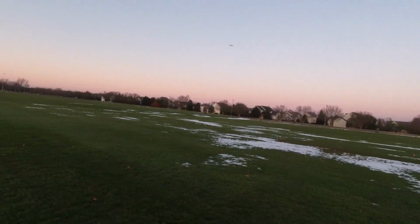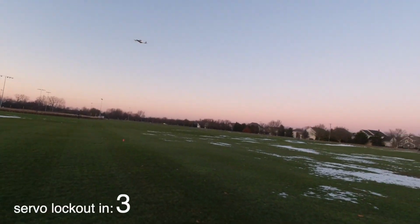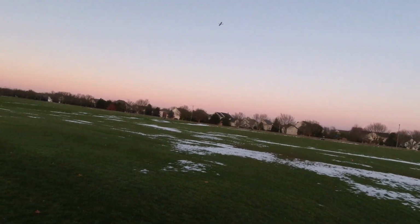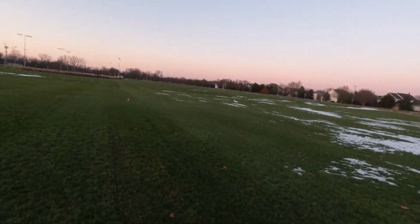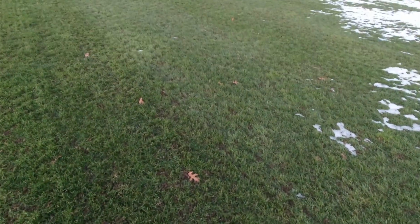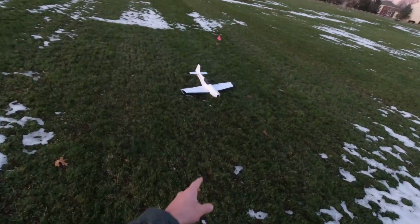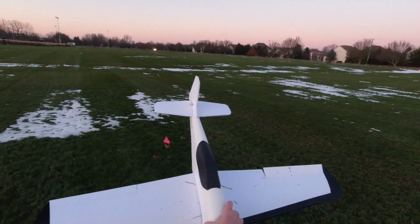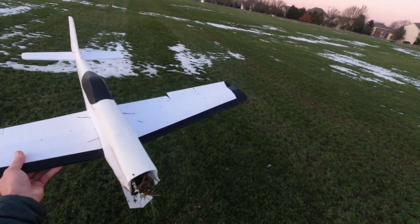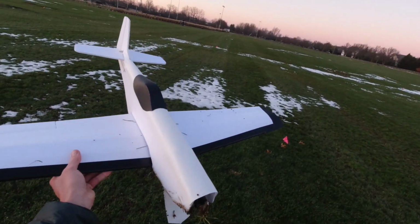It's just so beautiful out here with the snow on the ground and the beautiful golden hour light here, the pinks, the oranges, the yellows. Damn it. Oh, servo. That was my servo right there. Yeah, see right there? See that servo is sticking, and that's what caused the crash. Prop is obliterated. Oh my gosh. That servo sticking right there. See, it comes and goes. That's really unfortunate.